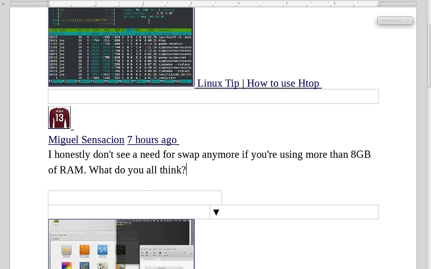So these days it may seem like, well, I really don't need this because, hey, I've got 8 gigabytes of RAM and I don't even ever push the system that hard. Why should I take a piece of hard drive space and give it to the system to swap if it doesn't need it? Some programs use the swap space independently of the system.